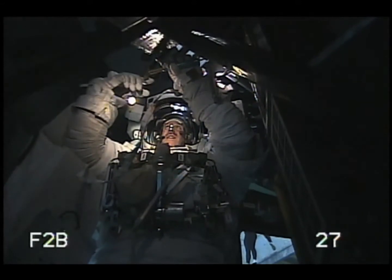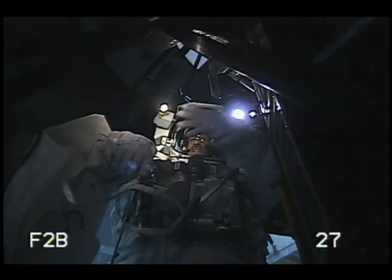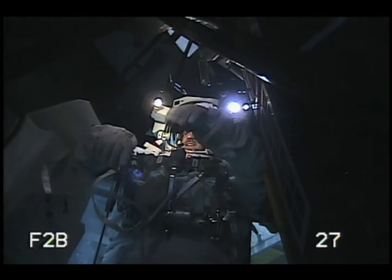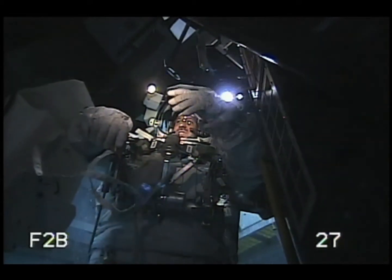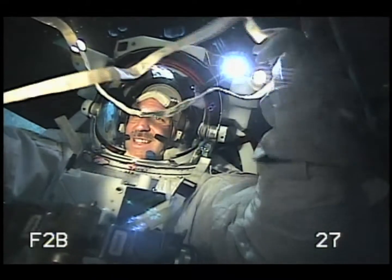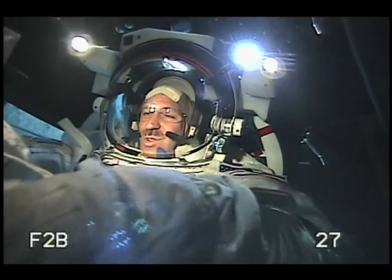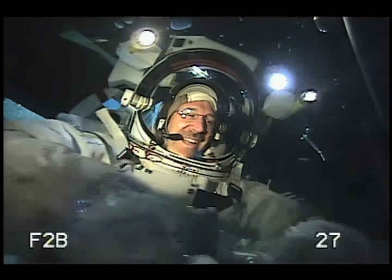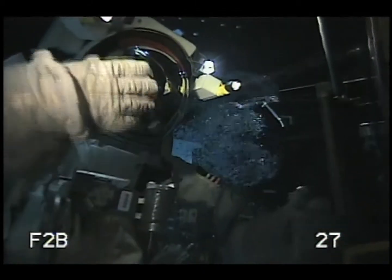Try to describe what it's like working in those gloves. Well, I grew up on the south side of Chicago and it's like trying to work on your car wearing a couple of big sets of winter gloves that are brand new and still very stiff. You can squeeze and get some good feeling, but you can't hold it there for very long before your fingers get tired. Of course, inside it's nice and toasty warm, just like those winter gloves. I've spent a thousand hours or so in this suit here in the pool and about 35 hours in space in the suit. So there are times I don't even remember that I'm in the suit. I have a fantastic office here at the Neutral Buoyancy Laboratory. The good news or bad news is I have to wear a suit — but fortunately, no tie.